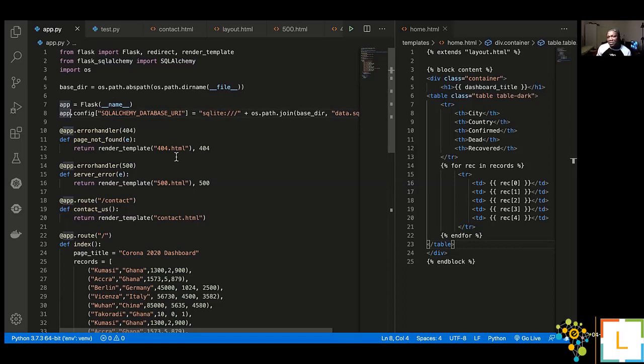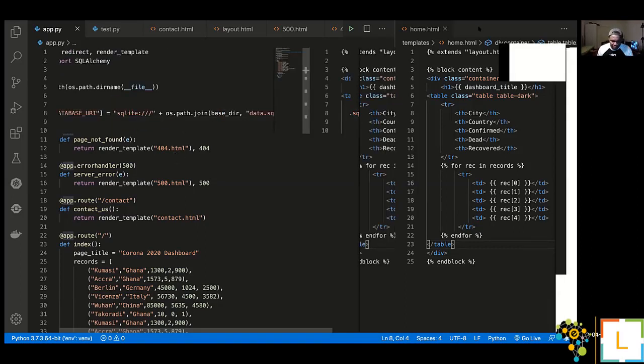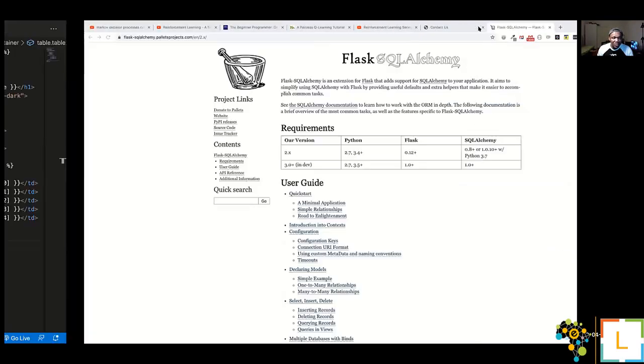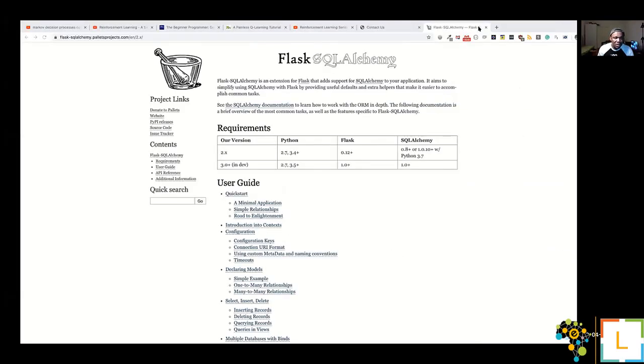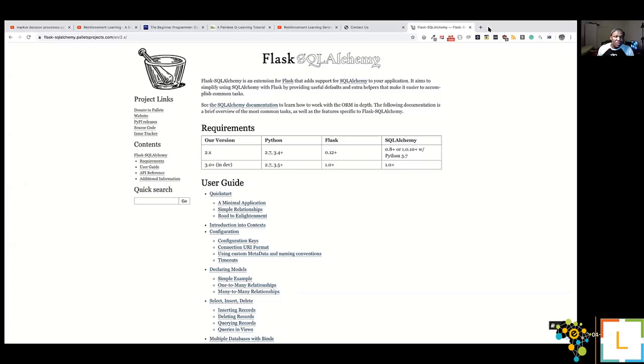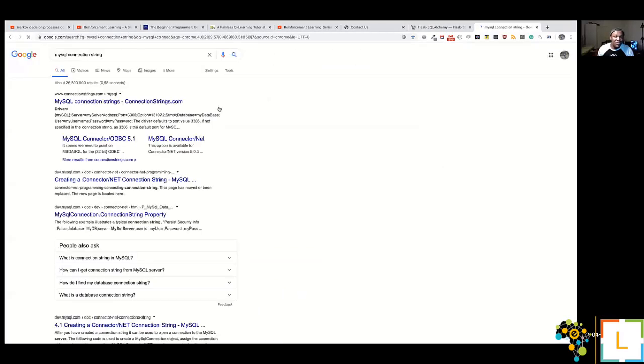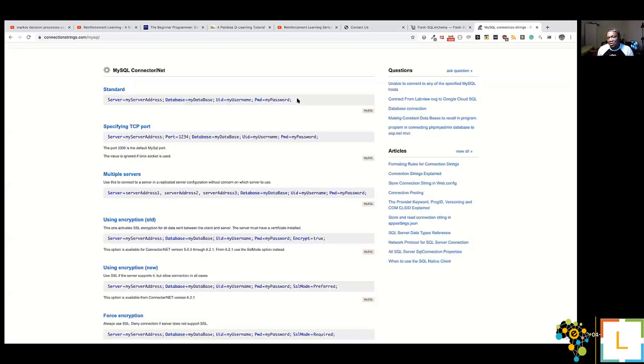And if we're using MySQL, you use a different connection string. And always feel free, just search MySQL connection string. Every database will tell you how to generate a connection string. So for MySQL, you need to specify your server name, the database, username, and password, because it is server-based, it has a server, but SQLite is file-based.